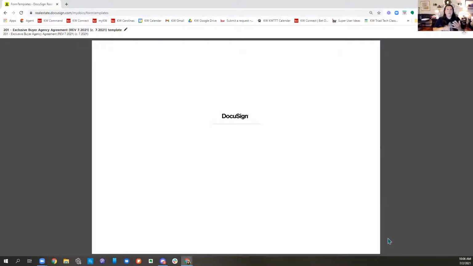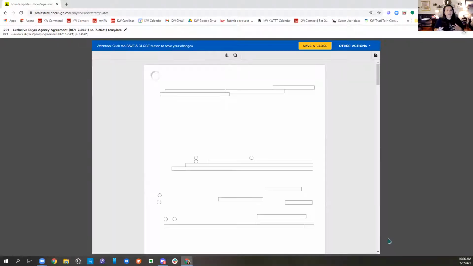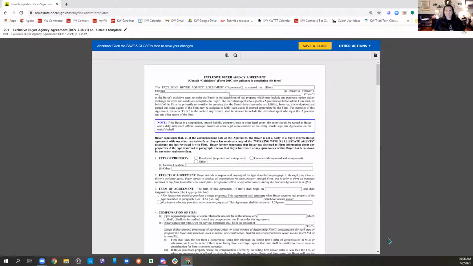So if you try to apply your 2020 templates to your 2021 templates, your name, license number, phone number, the brokerage address, all that kind of stuff will still apply to the form. However, what I do in mine is I fill in lots of stuff that I normally fill in anyway, because that way I don't have to do it every time. And I'll show you what I mean as I go through this exclusive buyer agency agreement.